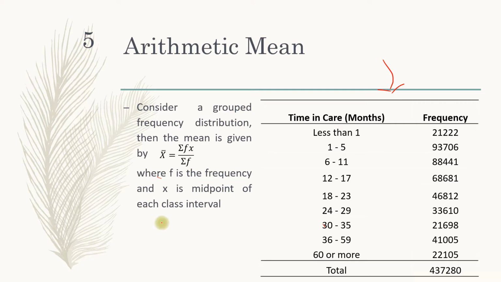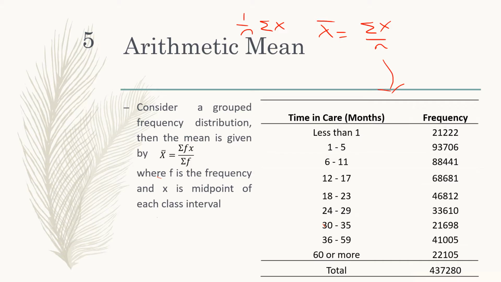There's a slight difference here in the formula, all right? In the previous one, the formula was sum of x over n. I can rewrite it like this just for information. It was written 1 upon n sum of x, but I can also write it like this. If I'm considering all the values, I do not need to write I is equal to 1 up to n, okay? Because it becomes obvious.